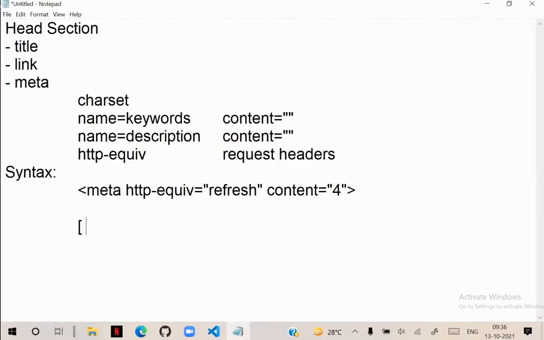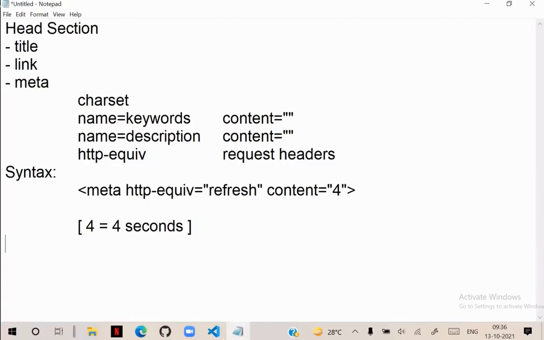So this 4 is equal to 4 seconds. You can define that; if you want 5 minutes, 10 minutes, you have to calculate that number in seconds and give that in seconds. So that is generally how we define and configure the character set and the HTTP eqv.